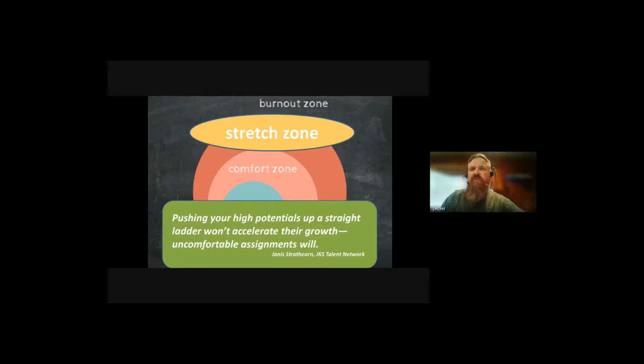And a stretch assignment challenges employees by placing them into, let's face it, an uncomfortable situation in order to learn and grow. They are developmental, and that means that they're separate from the employee's routine objectives, which their performance is measured by.